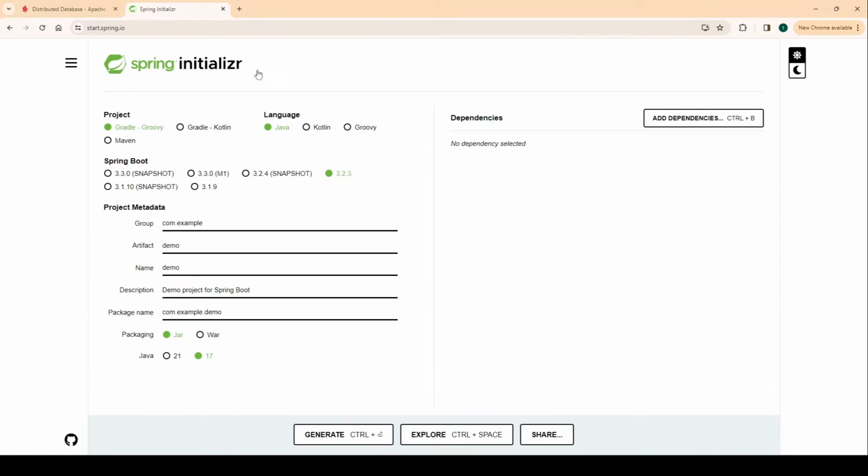Let's go to the Spring Initializr. This is going to be a Java and Maven project, current version at the time of recording. And we will provide the required details. And that's it. We don't need any other dependency in order to start with Apache Ignite. So let's generate the project and I'll open it with IntelliJ.